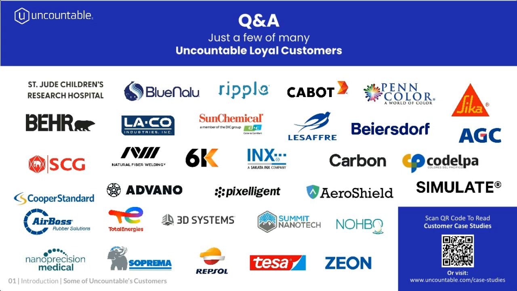But at the end of the day, we also don't care whether you're using the ML tools in Uncountable or the ML tools that Microsoft or Amazon is providing, because the ML is really not the hard part. What really matters here is making sure that your data gets better over time. We used to help companies by applying machine learning to help them figure out what next experiments to run. And what we realized was that if you look at each project as an independent, isolated project, you never get better at doing them. Your scientists are always starting from scratch at the beginning of the project.